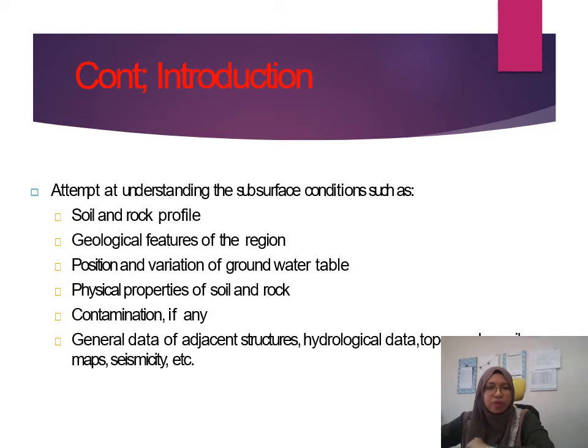And then number 2 is geological features. So you can identify what the geological features of your site are. Position and variation of the groundwater table. So it is very important because soil strength depends on the water table, either your construction is above the water table or below the water table. So you have to check where the location of the water table is on your site.